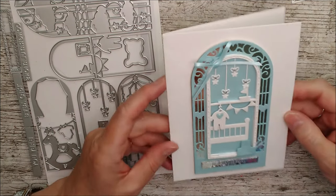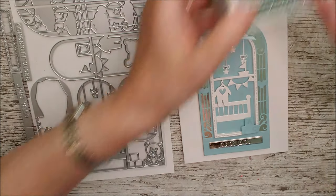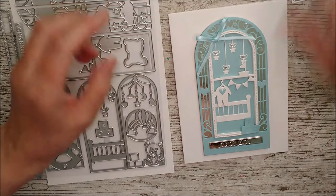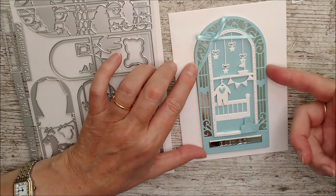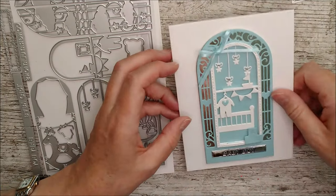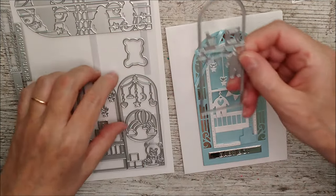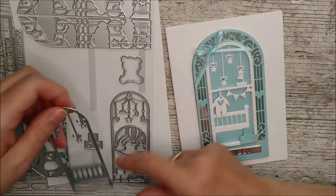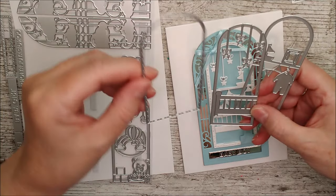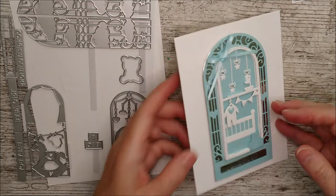This is an A6 card, and then I've put the panel, which is similar to the one on the front here, it's just the other different decorative part, and I've put that on top of a piece of silver card, and I've attached it to the card front with 3D foam pads. And then I've used these two panels, as I said, so I've cut this one out, and then this one with the beautiful little cot, and I've used the outside edge this time, so I've cut them both with this, and then you can see I've used very, very fine 3D foam pads.